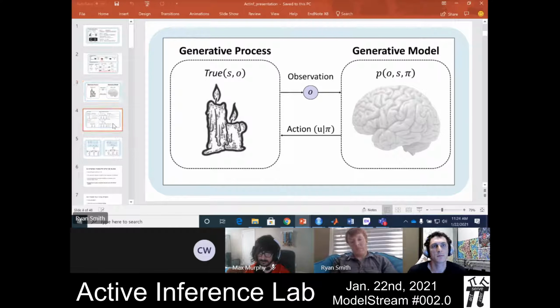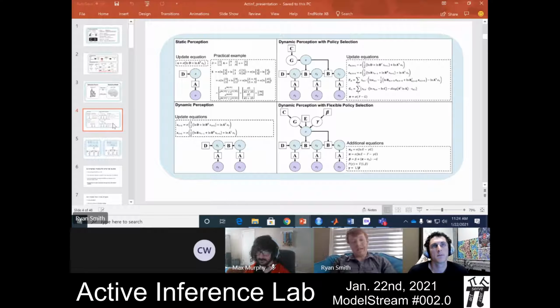What's going to be important for what I cover today is the way that you actually set up these generative models. The way these are set up is you have these states S, and you have these observations O, and then you have initial prior expectations that we just called D. If you get some observations and you say, given my generative model, what states are most likely, given those observations and given my prior expectations D, then you get your optimal belief about what the states ought to be given those observations.